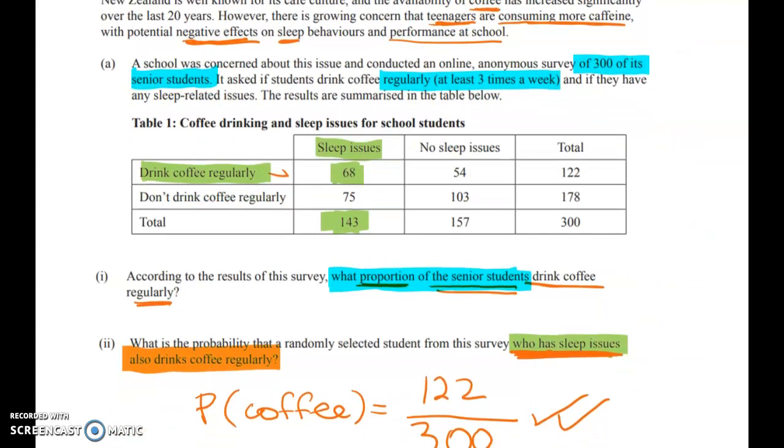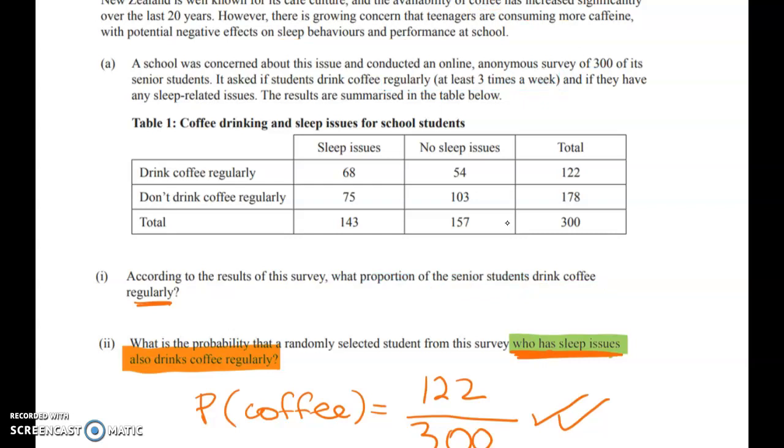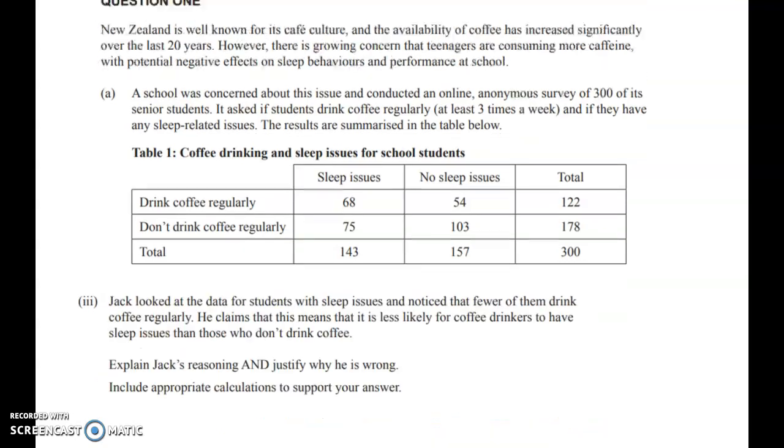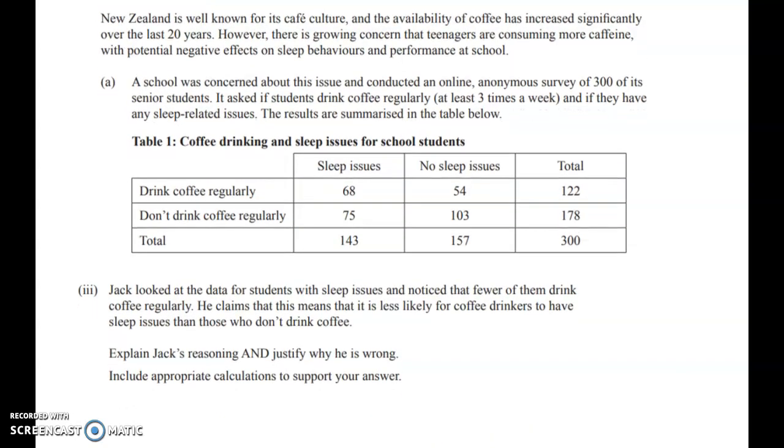I'm not going to get through the whole of this question one in one video. So there'll be a second video for the next part. Right, so we've done that. Let's have a look now at part 3. So I've reproduced the table in here so we can see what's going on.